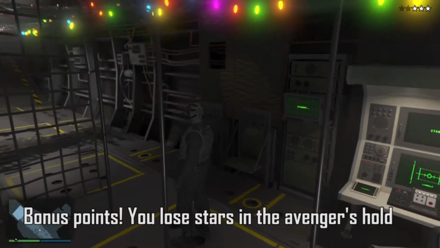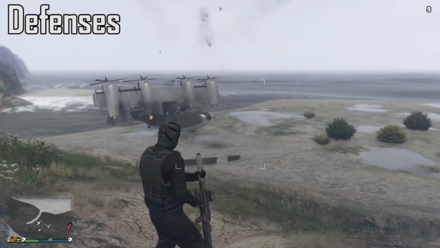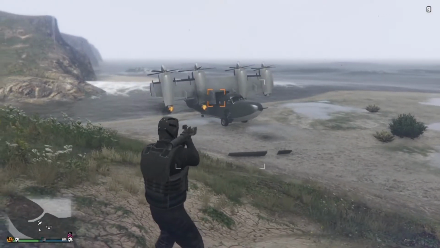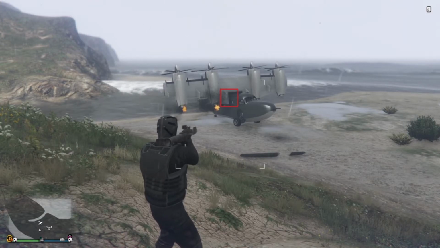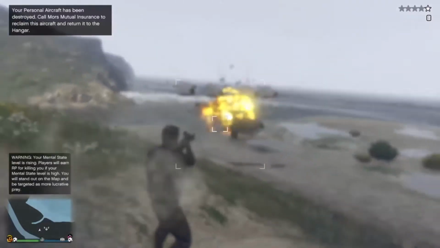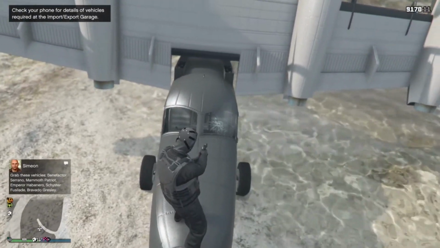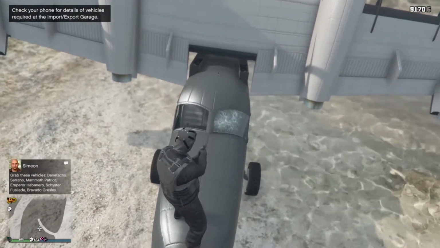But yeah, we're going to look at the test for the Tula. So this takes one rocket to pretty much disable it and it starts smoking and stuff. And the second rocket is just going to completely blow it up. Also, the windows are not really armored. You can pretty much just break these quickly in a few shots and kill whoever is flying it if they're pretty low to the ground.